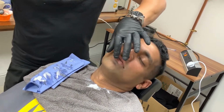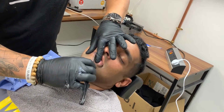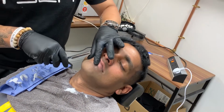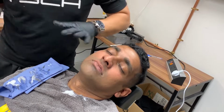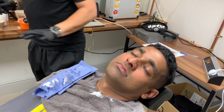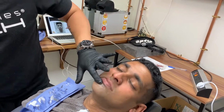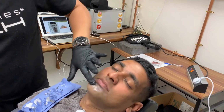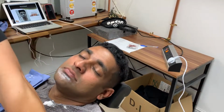Going that way, or going this way. So, did you see that? It just stalled. So that means it's dry. So I'm going to put a little bit of water on there. Look, how is that activating? Foam is there, nice.